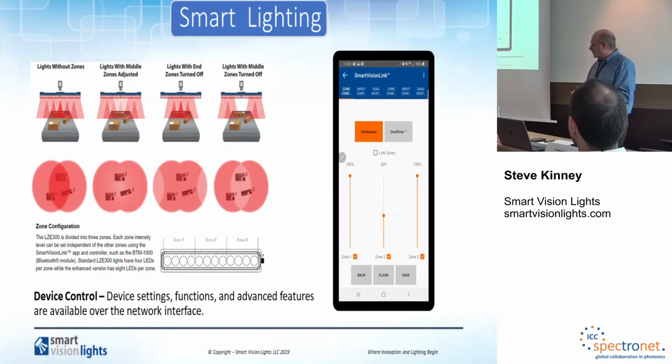So as a manufacturer, we start taking advantage of that. So smart lighting is not only going to give us the connectivity we talk about today, but we're going to get advanced features and functions that allow the user to do more with the lighting than before.